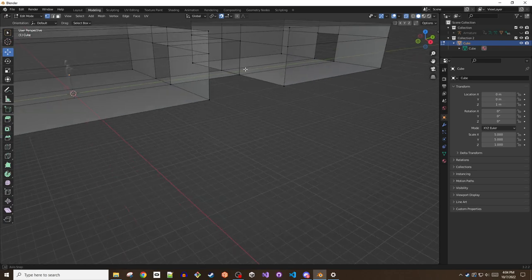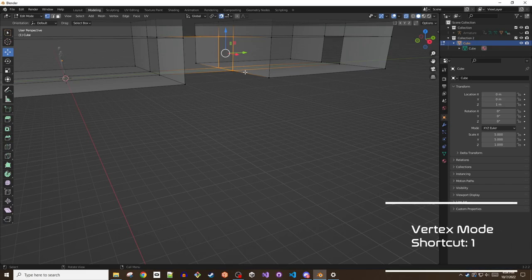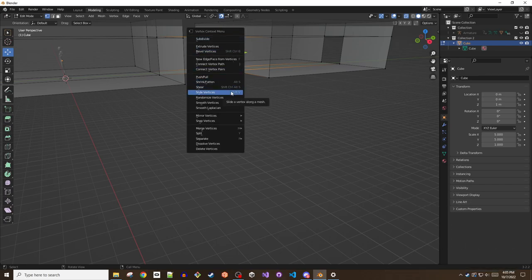Now to clean up the geometry. Because this room was duplicated and both the hallway and the room had vertices at the hallway entrance, there are now two sets of vertices overlapping each other, where the two pieces meet. To repair this, enter Vertices mode with the 1 key, and then drag select all of the overlapping vertices, right click, and choose Merge Vertices, and then By Distance.